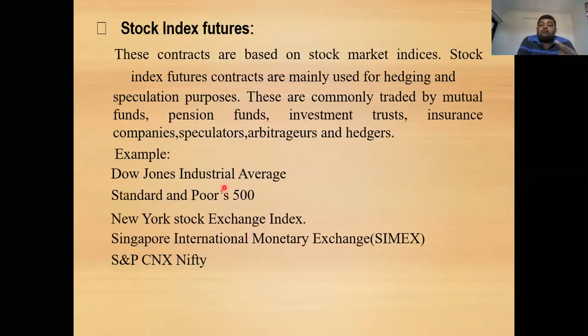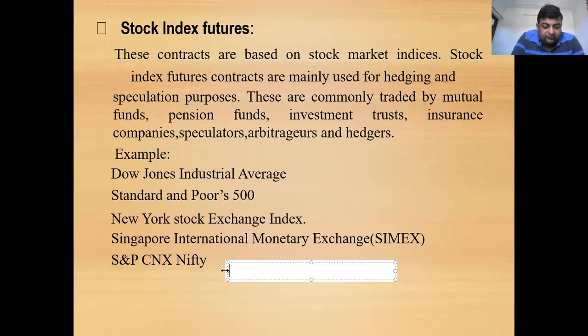Now we have discussed the financial futures. First is the interest rate future, second the foreign currency futures, and now third is the stock index future. Stock indexes show the sensitivity, the overall change in the value of the underlying securities. For example, if we are talking about the BSE, the Bombay Stock Exchange, the stock index for the BSE is the Sensex.